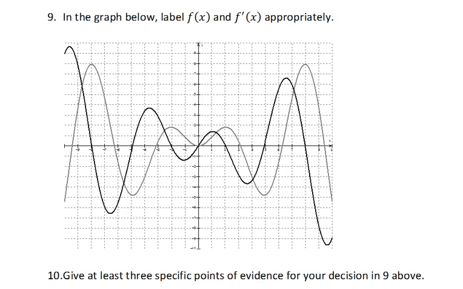Okay, in this last video I want to talk about the two graphs here, and we need to label which one is the function f of x and which one is the derivative f prime of x appropriately. And then we have to give some specific points of evidence for your decision. You can start anywhere and look at anything, but you do have to be careful. You have to make sure that you can't find any counterexamples to go against your conclusion. And what I might do is just start from left to right.